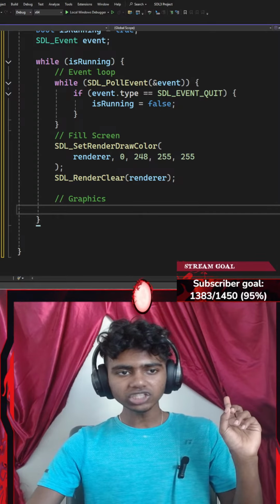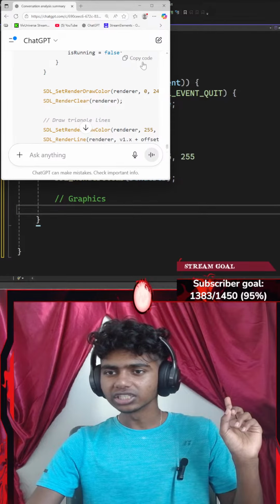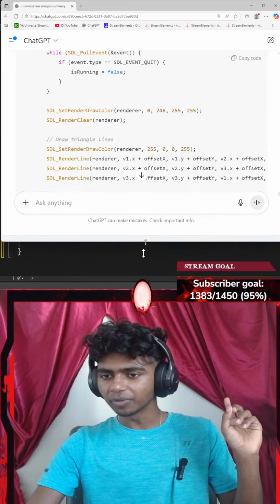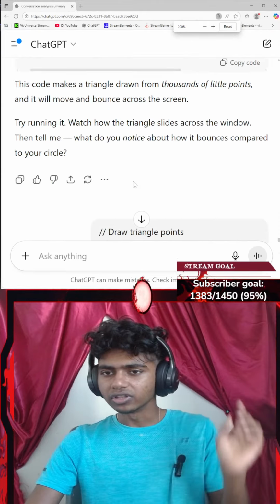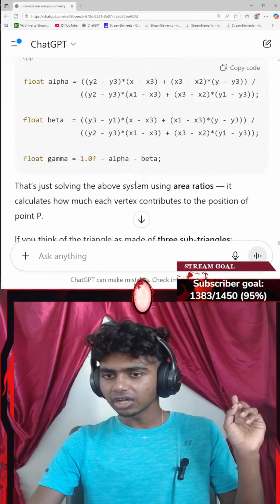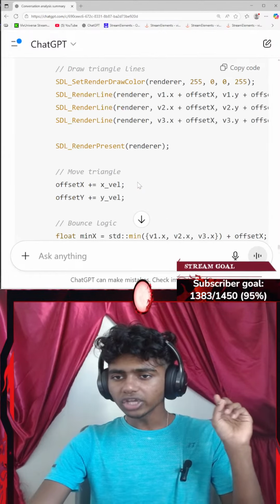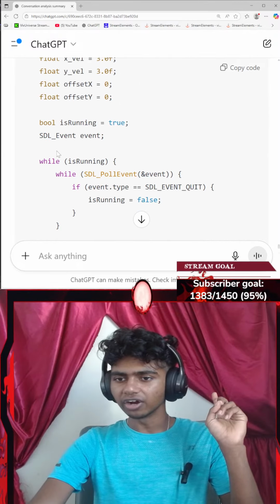Okay, so apparently, let me actually show you guys what I'm looking at. So let's get some ChatGPT here. Let's extend that from there, extend it from here as well. Okay, now let's zoom out a bit. Okay, there we go. So technically, I'm done adding my event loop here.